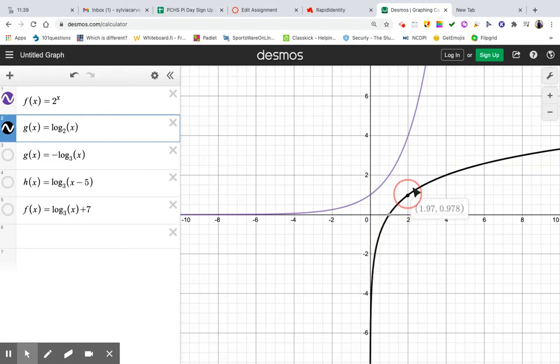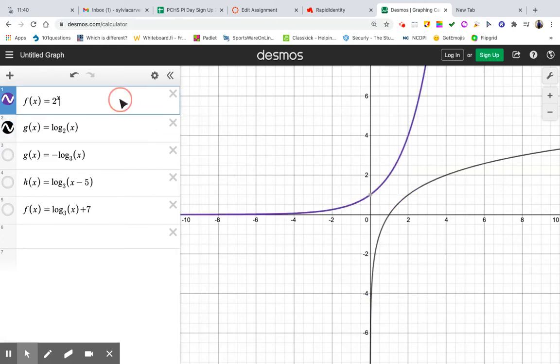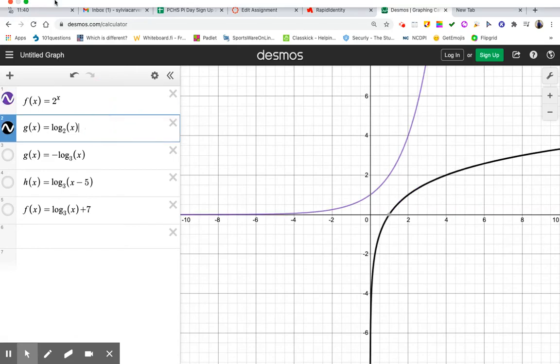So let's look at our y values like we did before. This time we're looking at the x values. So 3.49, 2.2, 1, 0.45, 0.26, 0.14. Notice my x values are getting closer and closer, but it'll never actually be 0. So it has an asymptote at the y-axis. So it hopefully clarifies some reasons why these are inverses of each other.